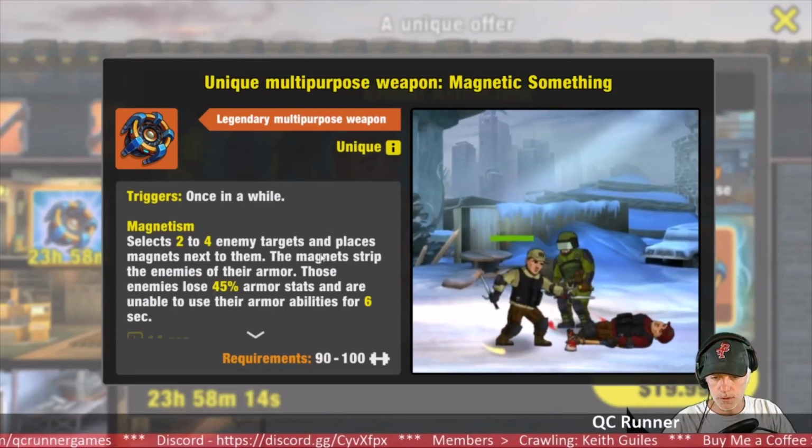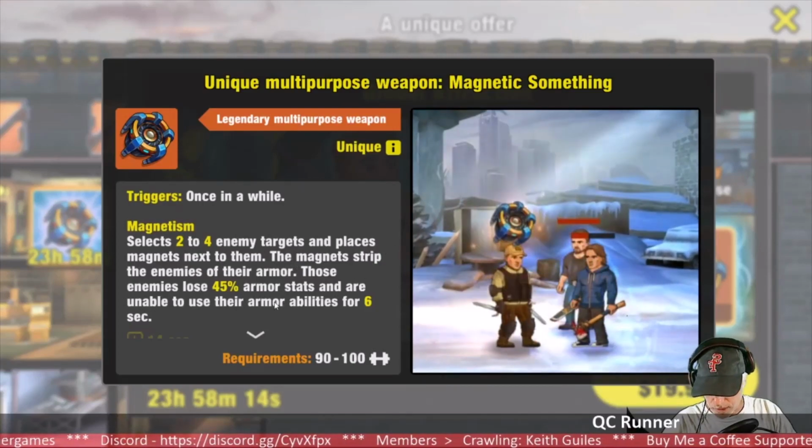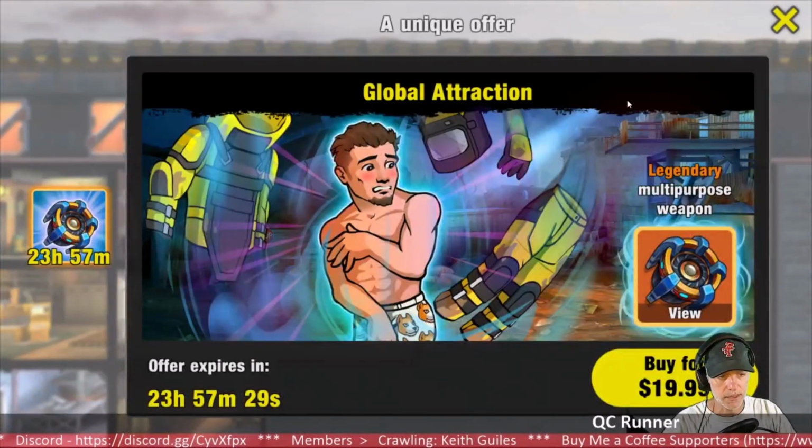So 2 to 4 people target and places a magnetic strip next to them. Magnetic strip strips the enemies of their armor. Those enemies have 45% less armor stats and are unable to use their armor abilities for 6 seconds.